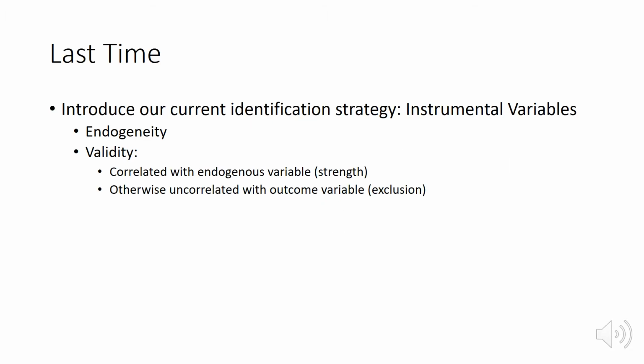All right, so from last time, we introduced this new concept, this new identification strategy called instrumental variables. And again, this is one of those identification strategies that feels very mathy, but we're really not concerned with the math behind it. We're concerned with the concepts. It's our job as leaders to critique instrumental variables, to think deeply and to critique them.